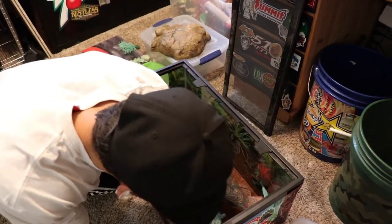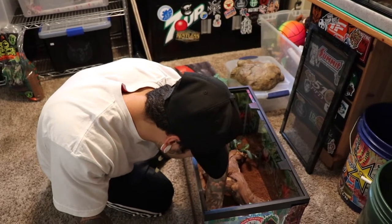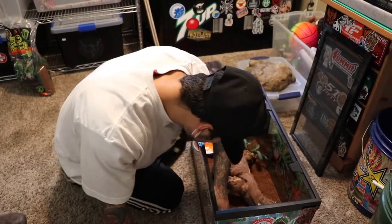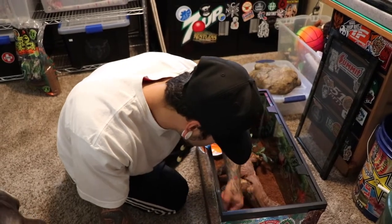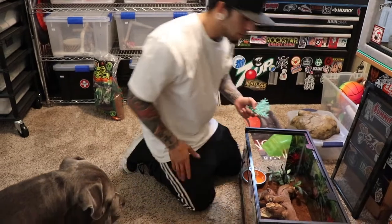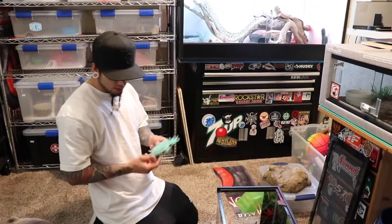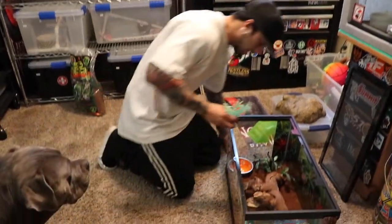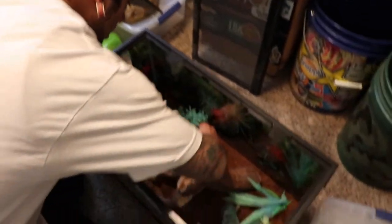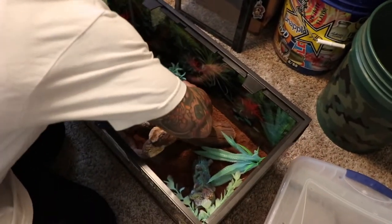Plant over here. This is all just fish tank plants that are extra from a fish tank. Like I said, fish caught pneumonia and they died. And that's how the story goes. Look at that, that's nice. Definitely the coolest tank, other than the bearded dragon. Weird how the garter snakes get the fancy tank, because there's four of them. This one can go like that.